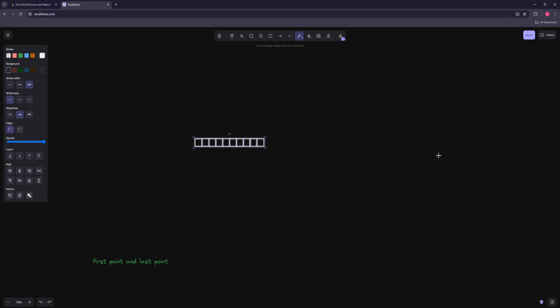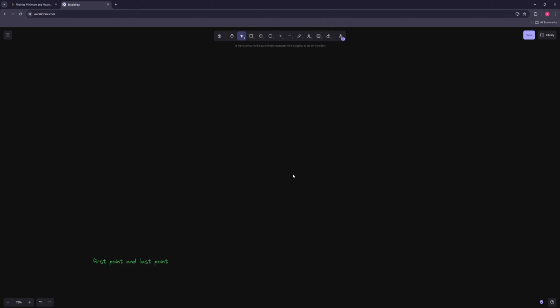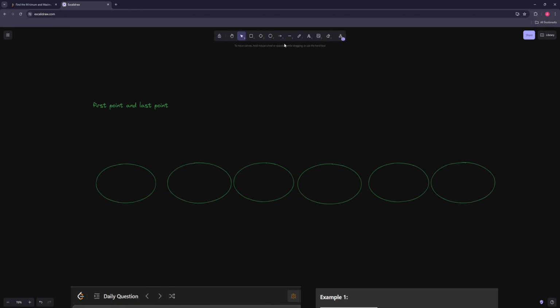Now that we know it has to be points that are next to each other, all we have to do is keep track of one point that we stored. For example, let's say this is a point and this is a point and this is a point. When we reach this point, and I'll talk about how to compare it later, pretend this is an array again.